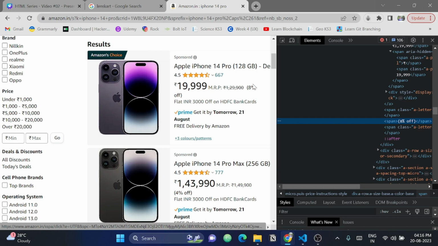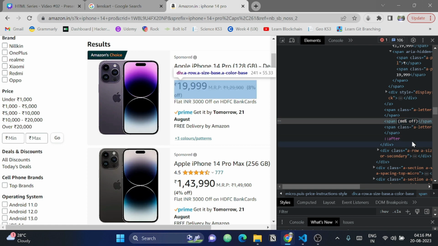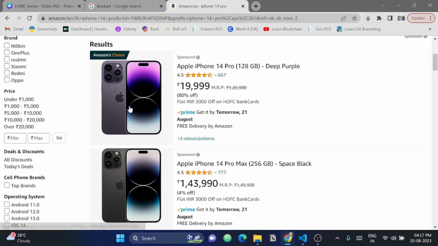No one will trust you, no one will believe you if you're going to prank somebody. So you can change this discount. Maybe for now I haven't calculated anything, I'm just putting a blind figure of 80%. Okay, 80% off. I don't know whether it's actually 80% off or not. You can calculate for your satisfaction. But if I hit enter, you'll be able to see that this iPhone is now available for 20,000.